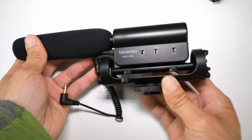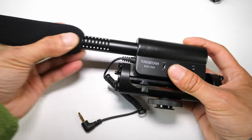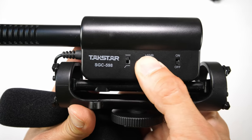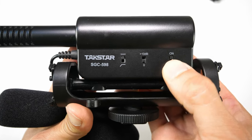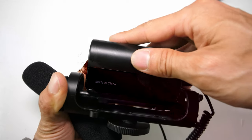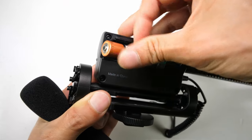Here is the Takstar. You can see it has the shock mount over here, a foam cover, a low pass filter, plus 10 dB switch, on off button. The on off LED is over here in the back. And to access the battery port, you just slide it open like this. And there's a battery compartment.